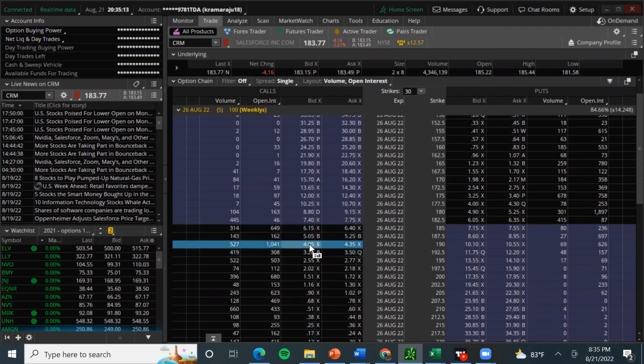Your premiums, wherever you bought, this will keep on increasing. This also will keep on increasing. So because of this, if the stock is moving above 195, then your profit might get reduced. But if stock stays between 190 and 195, you are making money from selling a call, you are making money from buying a call. In both the ways, you can make a lot of money with a lower investment.